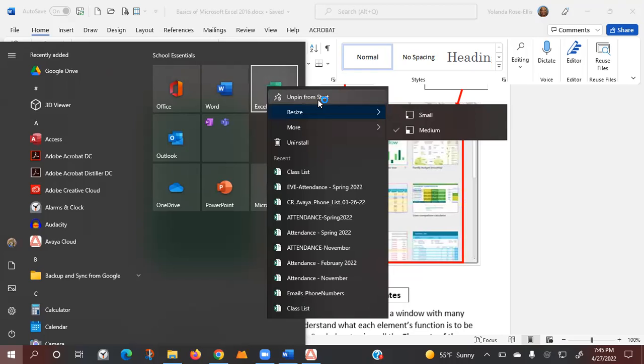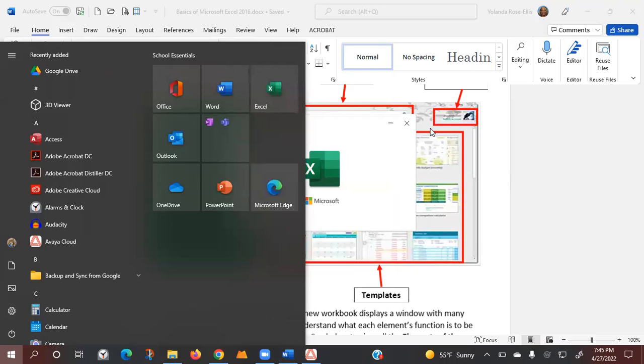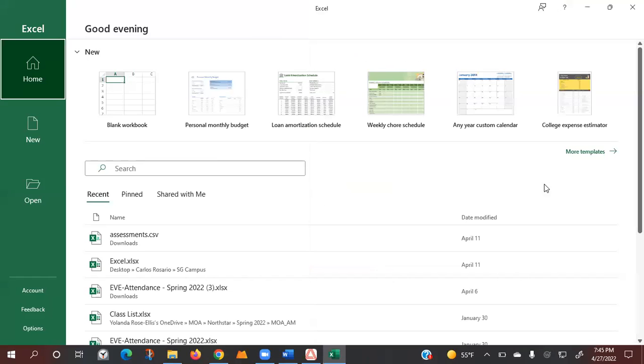Let me pin it to my taskbar. There we go. This is the start screen of Excel 365.